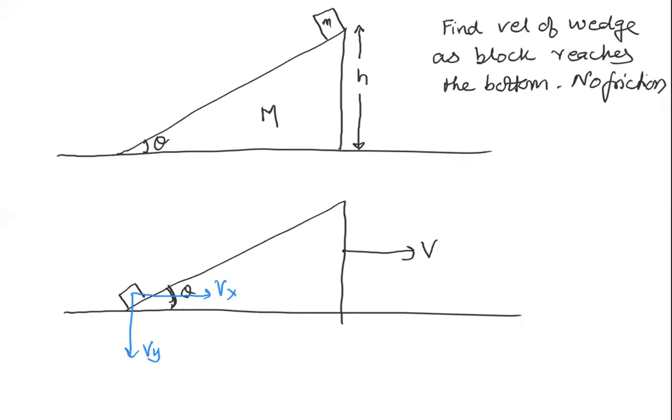So if I apply the work energy theorem, I will get plus mgh, work done by Earth, work done by everything else is 0, is equal to the final kinetic energy, which is half m(vx square plus vy square) plus half MV square, minus initial kinetic energy. Yes, vx should be left, yes. But like I said, it does not really matter.